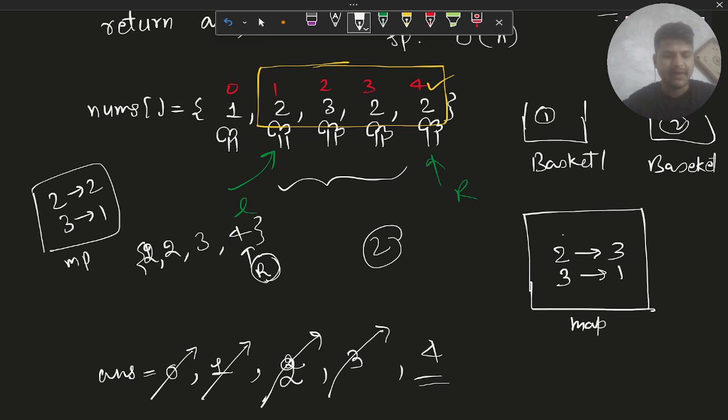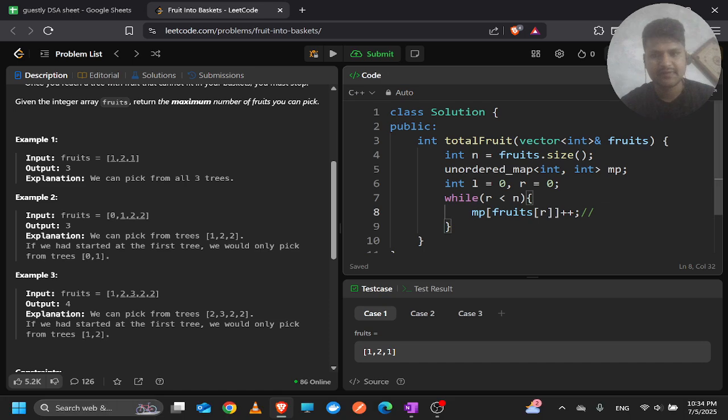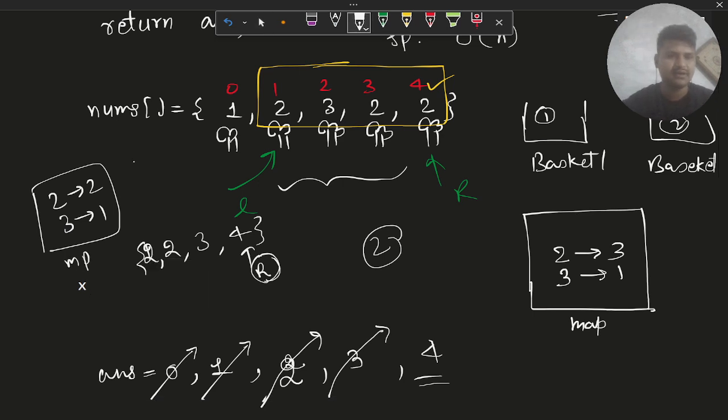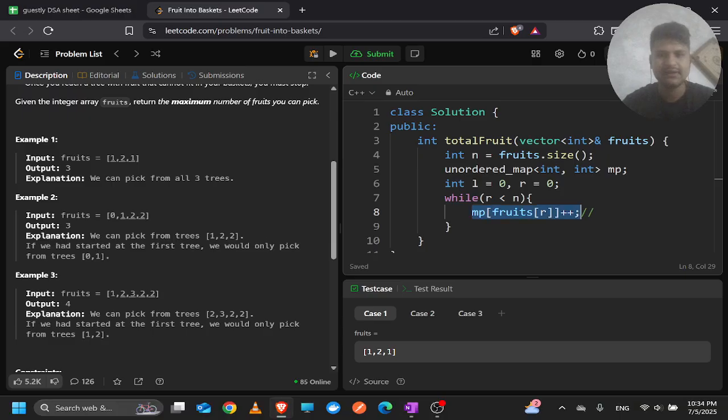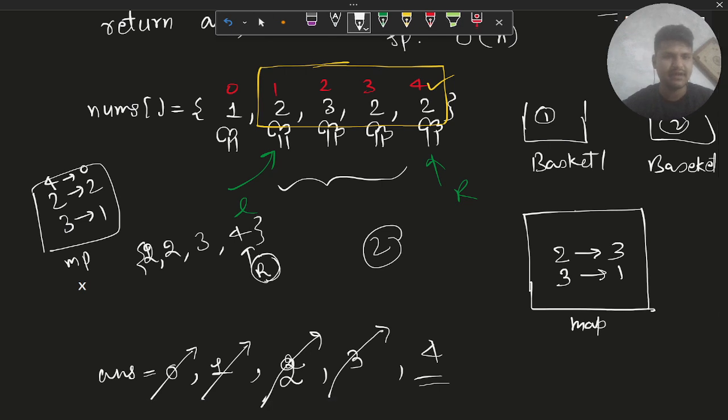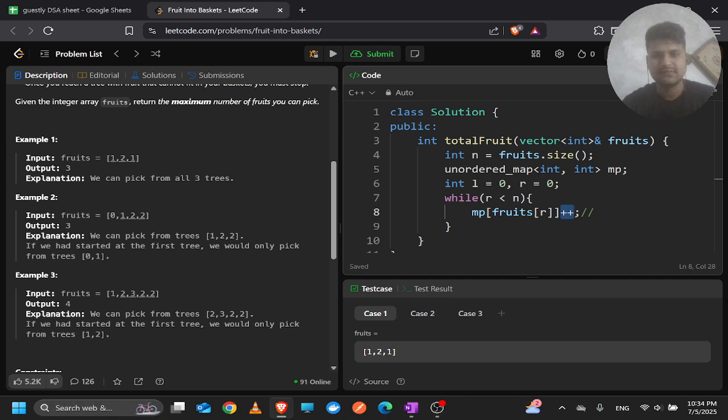So 4 has a frequency 0 first, then we are doing plus plus, incrementing it by 1. So this instruction is for that.